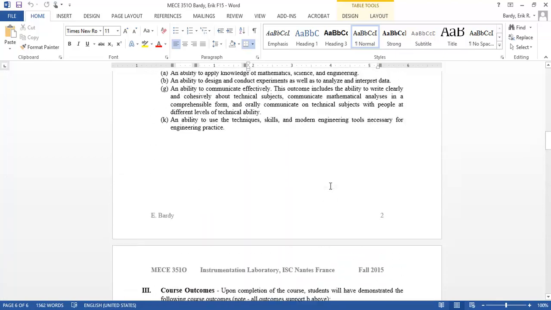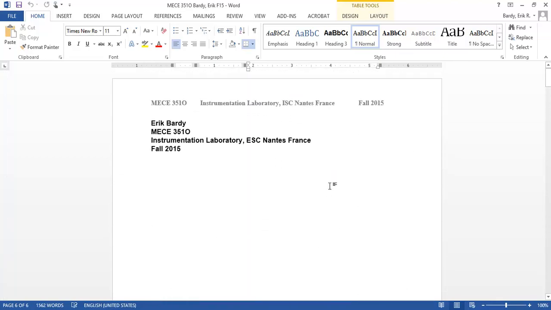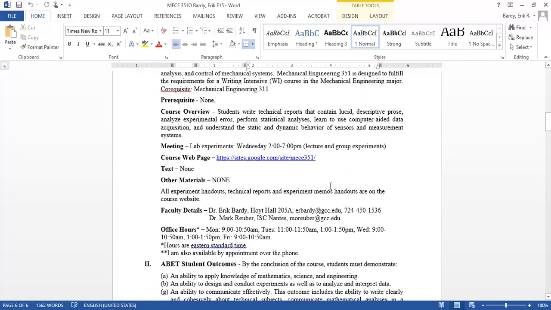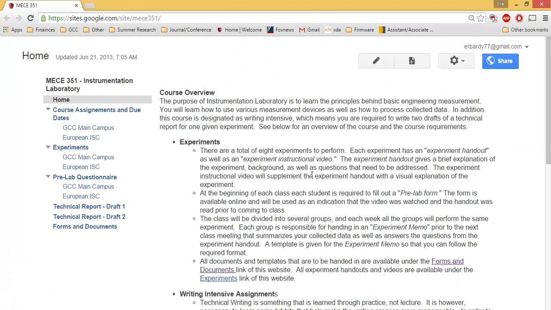If you scroll all the way to the second page of the syllabus, you'll see there's a header called course website page. And there's a link for the course website. It's on a Google site. You can go ahead and click on that, and up will come the course website. This is what should come up when you click on that link, and go ahead and bookmark it.